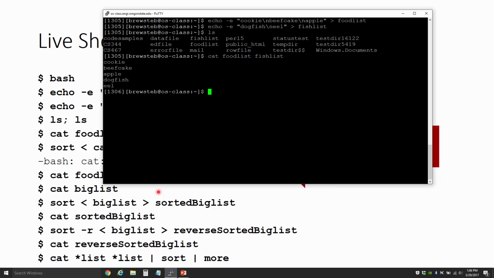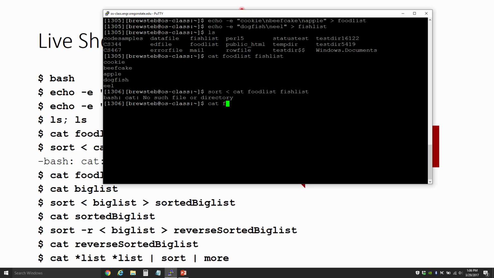Definitely not sorted. If I try to do something like this, I want to show you the result. There we go. So what I'm doing here is I'm saying sort, grab standard in from, and then I'm passing it a command instead of a file. And this doesn't work because the operator here, the little less than operator, tries to open up the next thing as a file name, and cat isn't a file name, so you can't string commands like this together. This operator always wants a file name to be the next thing. So let's look at a different way to do this.